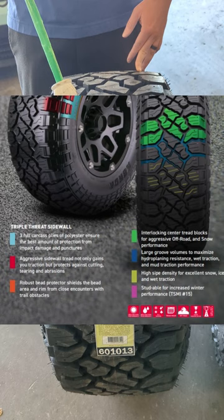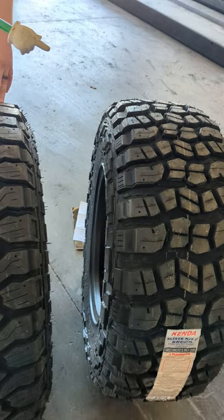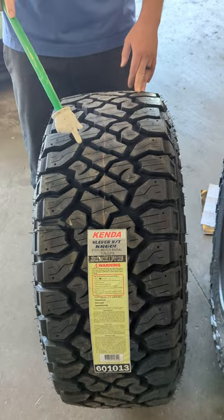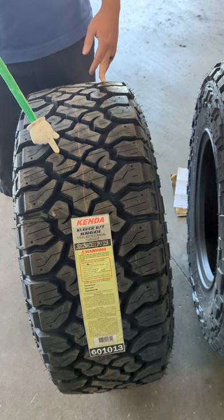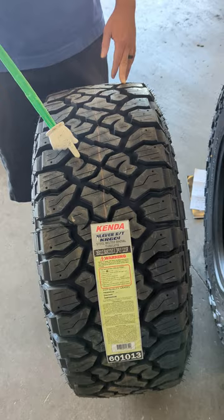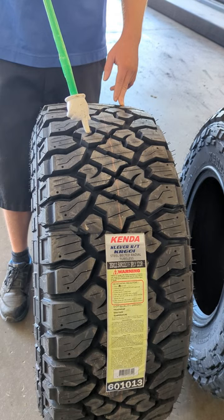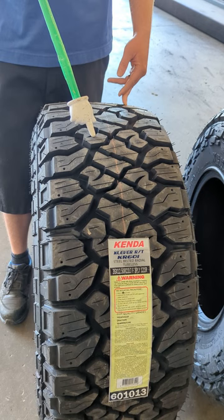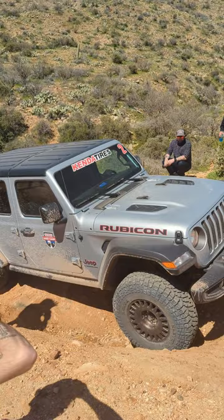The last tire we're talking about is one of the fastest growing tire segments, which is called the RT, or rugged terrain tire. This tire was designed because there was a need for a tire that wasn't as loud as an MT but was more capable off-road than an AT — and that's where the RT comes in and fills that gap. You can see by the tread design it's pretty aggressive, not nearly as aggressive as the mud terrain, but still more aggressive than the all-terrain. It's still well-mannered on the interstate, but when you do go off-road it's got a lot of the features you'll notice on an MT tire — the side biters, the way the tread and grooves are designed — it's still a good off-road tire. We've tested these tires personally out in the Arizona desert compared to some of the other brands, and it's pretty impressive what these tires do.